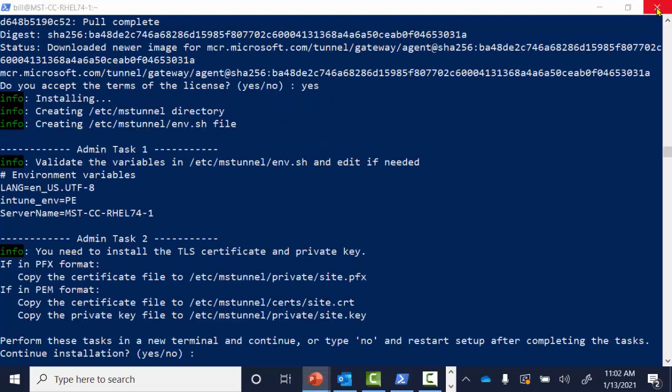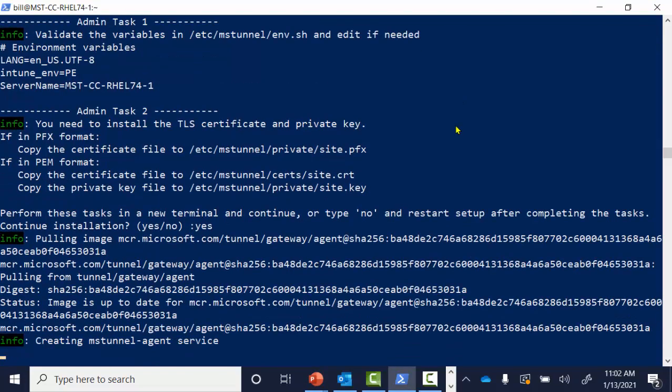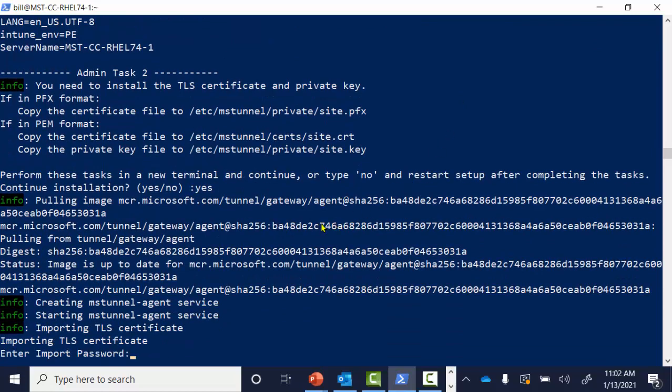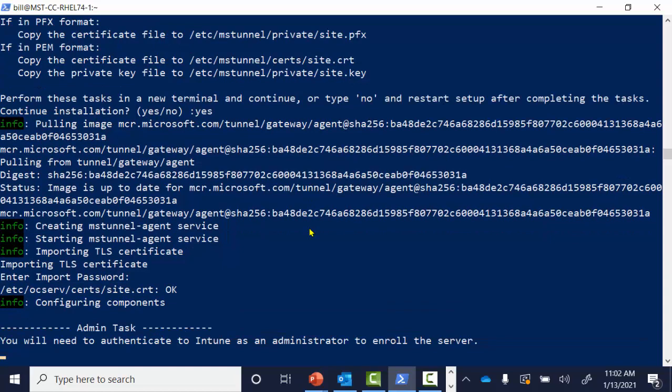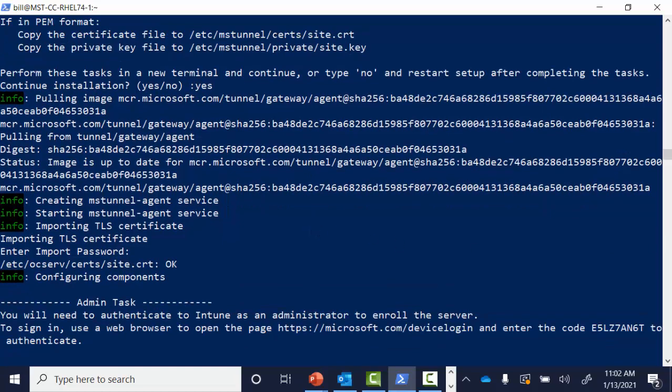That's all I needed the second Linux window for. So I'm going to say yes here. And if the cert is found, it's going to ask me for a password. So it did find it, asked me for the password, and continue to install the tunnel gateway service. And so this install will complete in a minute. But before it completes, look what I'm having to do again. I'm having to go to this device login page. That's what I tested for with the readiness script.